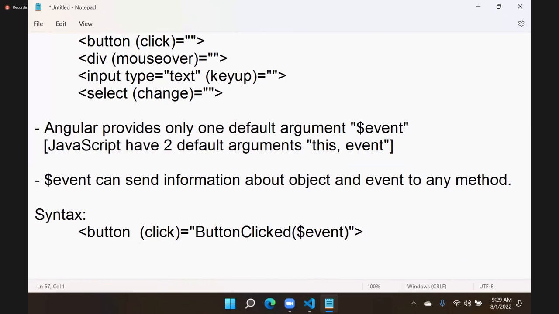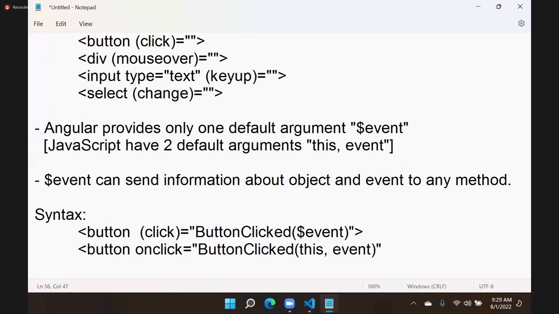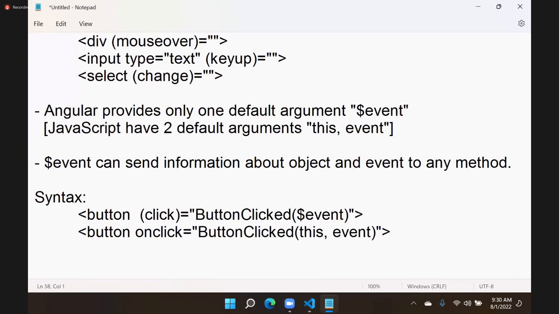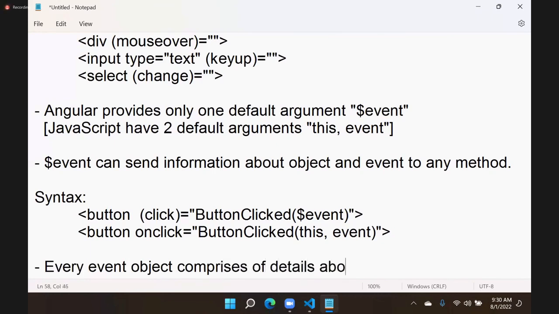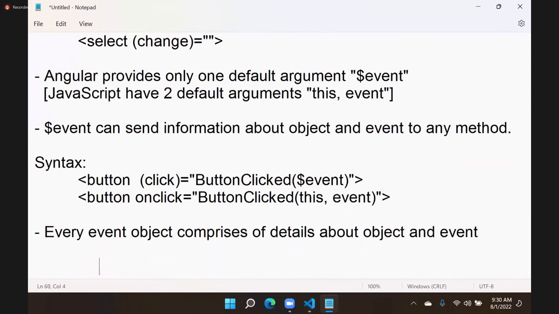Generally in JavaScript, you write a button with on click equal to button clicked, and in JavaScript, event. And very important, every event object comprises details about the object and event. That means you can access like this.